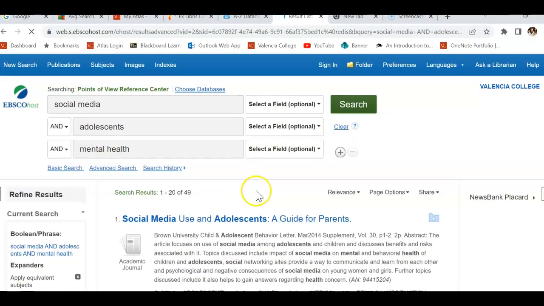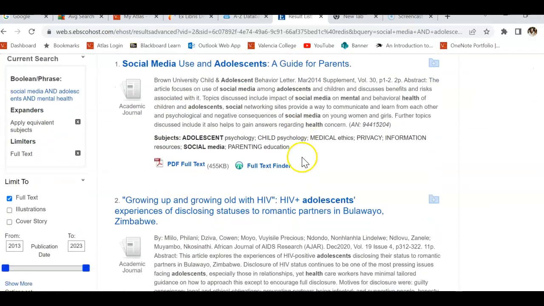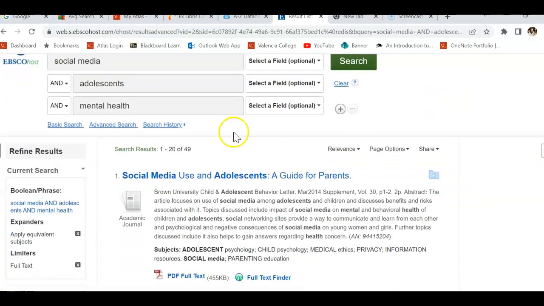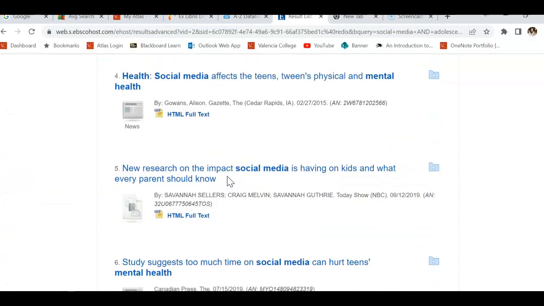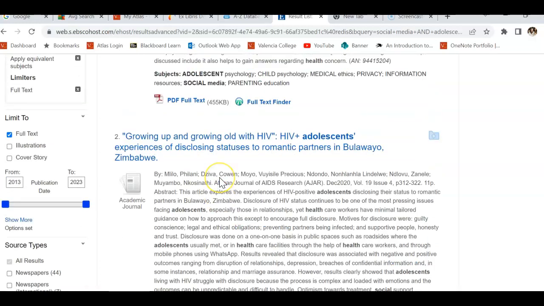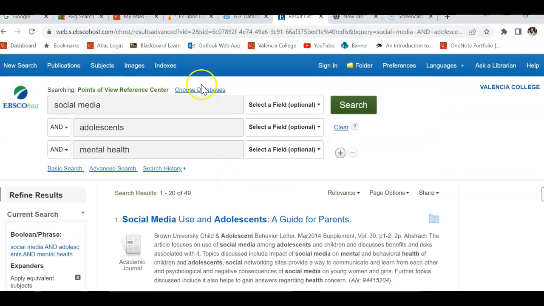And what we'll find here is there's a ton of research related to this. We've got 49 articles, which is pretty good, a couple of videos. So you could probably find information on this. It'll give us different points of view. So it can be very helpful to you.